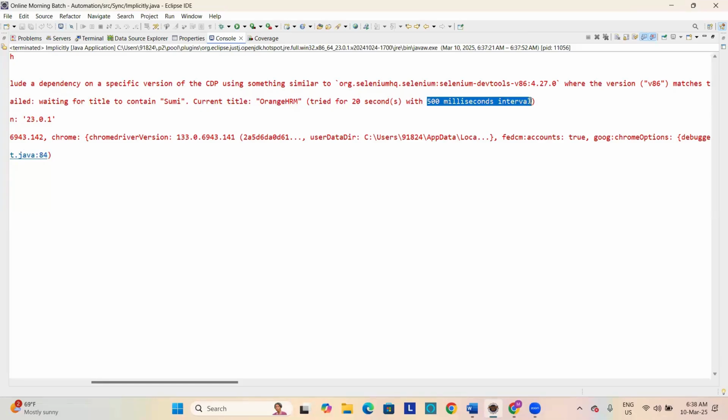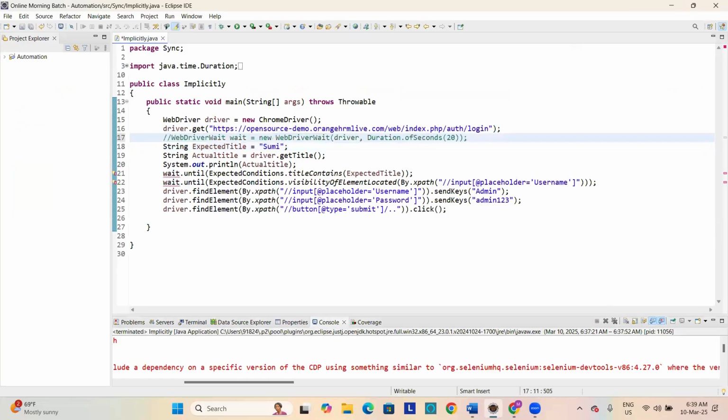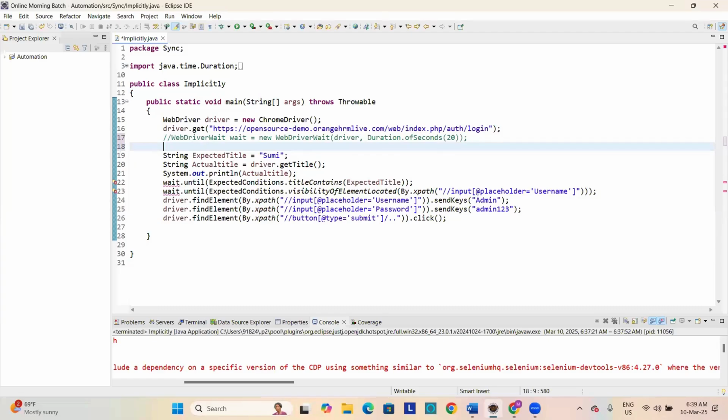This polling time period means that in every specific interval, it will go and search for that specific element. But in WebDriver wait, we are not going to specify the polling time period. If we go for fluent wait, it is also an advanced version of WebDriver wait or explicit wait.